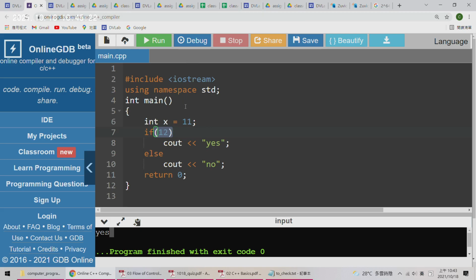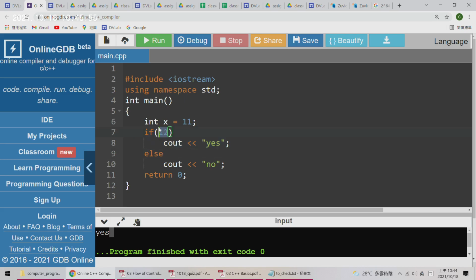But in the C++ programming language, an integer can be used to denote a Boolean expression. If the value is not 0, then it will be treated as true. So 12 will be treated as true, and therefore the program will always output yes.